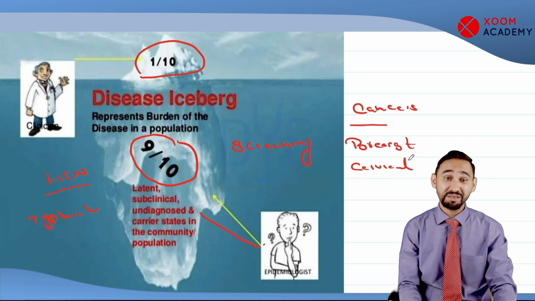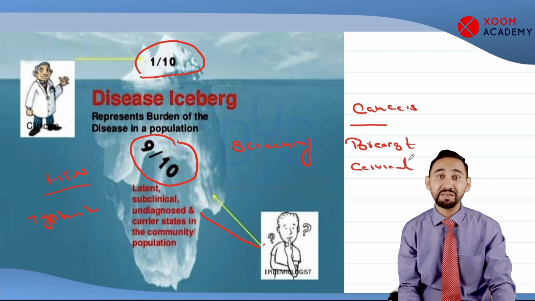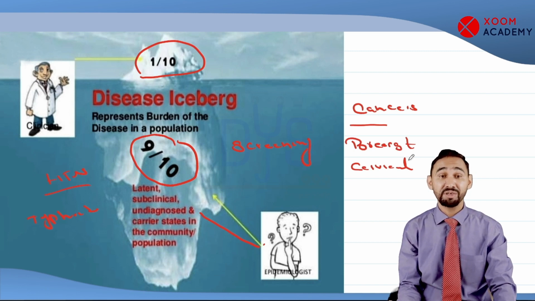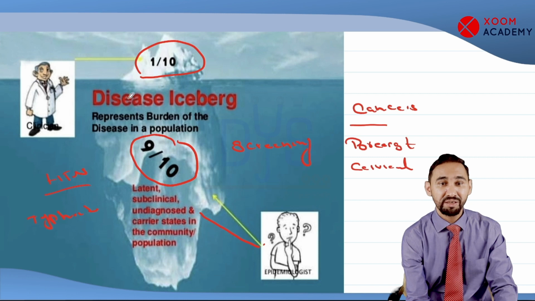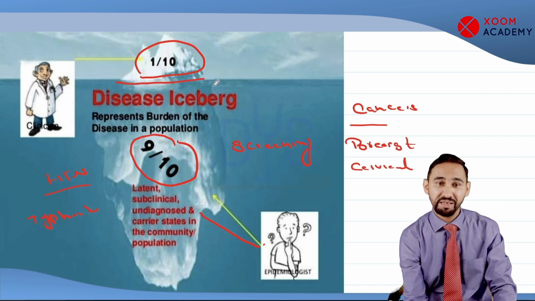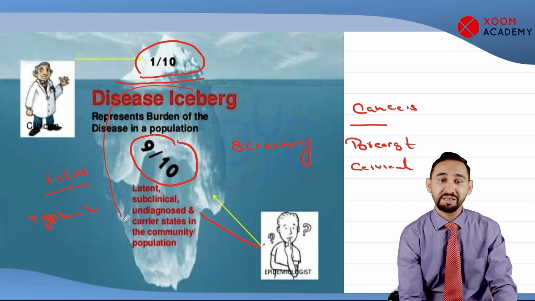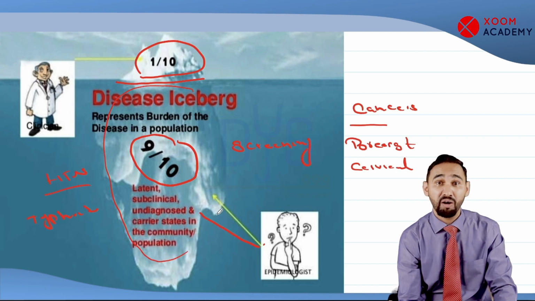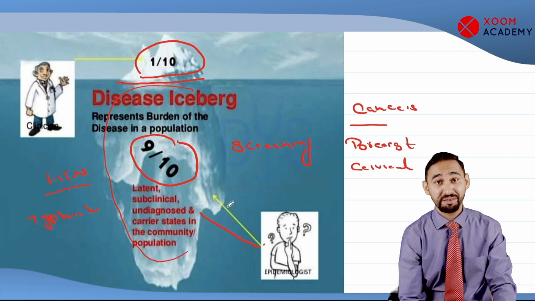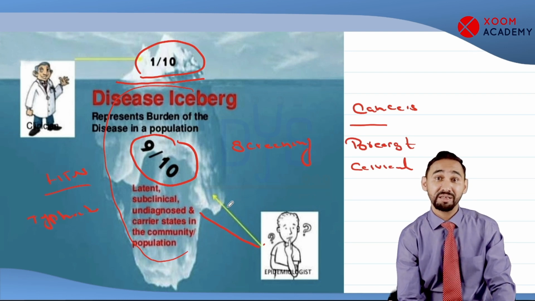So epidemiologists control the burden of disease. They try to reduce the burden of disease in the community. In turn, the community becomes healthy. The health status of the community increases. Otherwise, if only the tip is being treated or investigated, the remaining burden remains untreated and there are a lot of complications. Outcome of disease may be severe. It can cause disability or death. We can say the iceberg can be reduced. By investigation of the iceberg, we can reduce mortality, morbidity, disability.